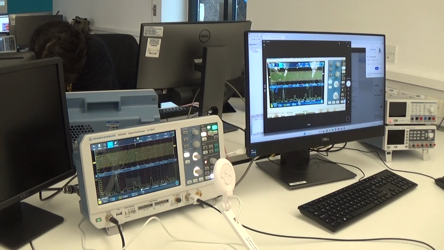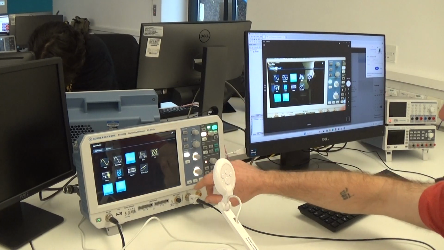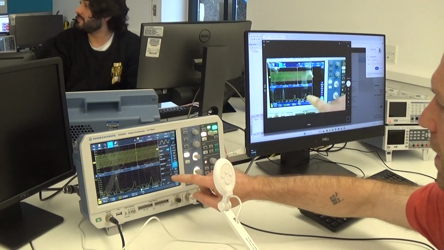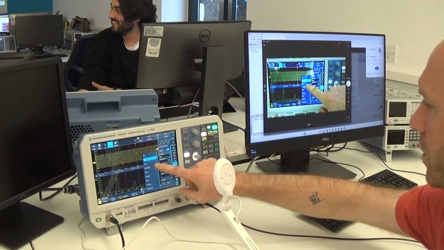Just indulge me and turn that into a square wave. I don't know if this can do a 5 megahertz square wave. You can try. Well, just another waveform then.